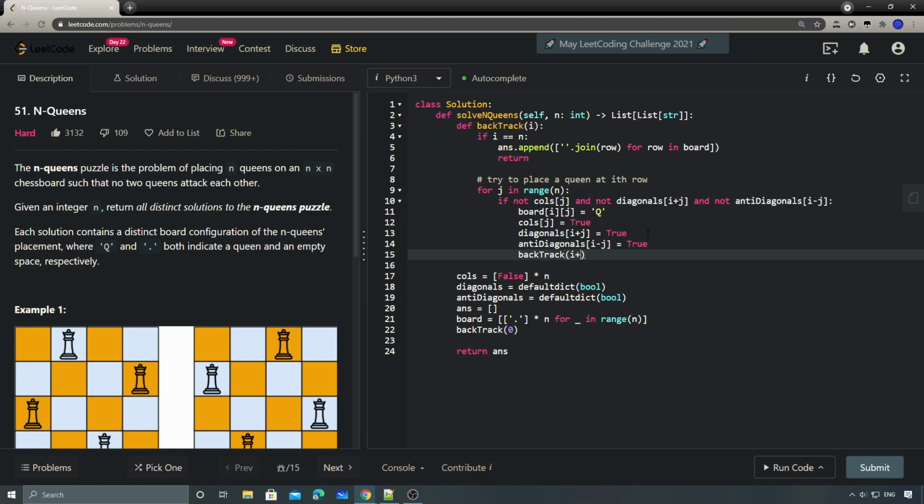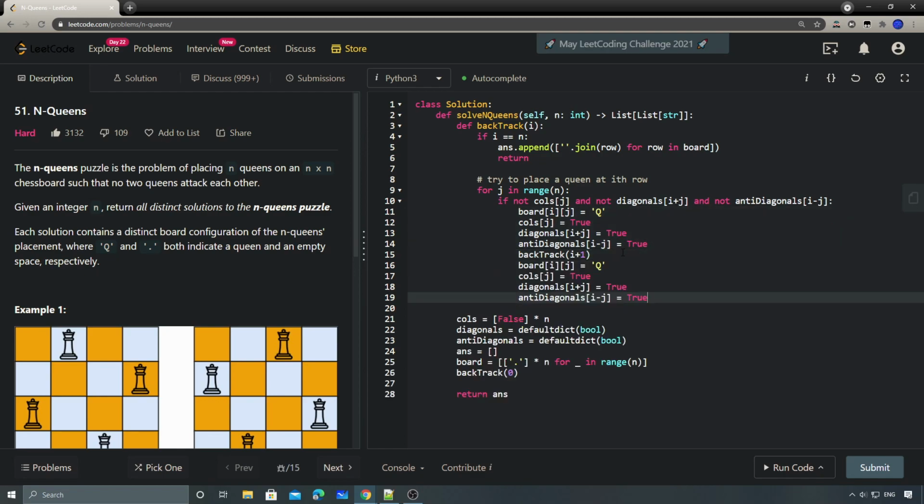It's going to be i plus 1. And then what do we do? We backtrack, right? We set everything back to what it was, because next time if we try to place this queen on a different column, it will not be affected by the previous for loop, right? It's a very standard backtracking thing.